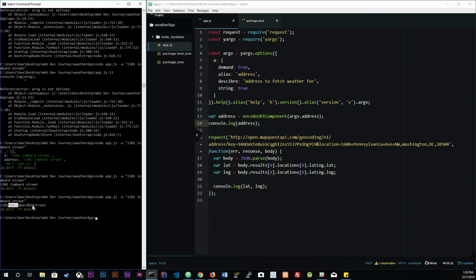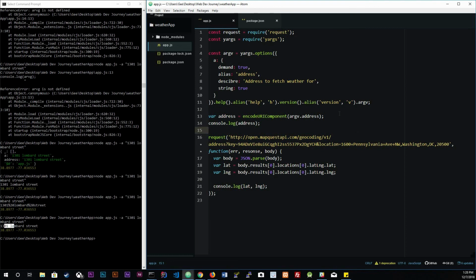We get, see that our spaces are now %20s. If you wanted to actually decode that again, like remove the %20s, you could just use decodeURIComponent. Control save, and you already know this encodes it. We're just going to decode it and console.log, and it gets rid of the spaces, but we actually need it to be encoded. So I'm just telling you there's an option there.